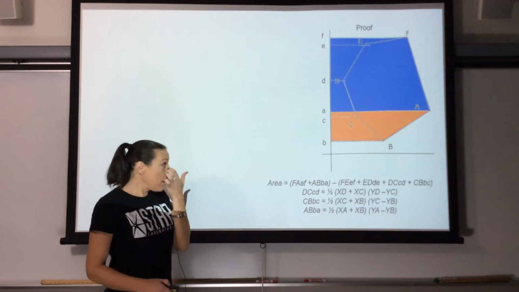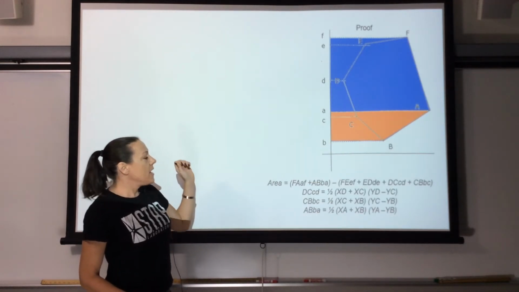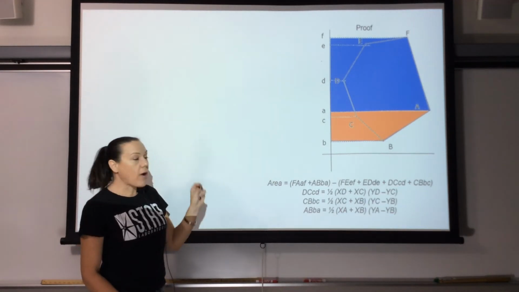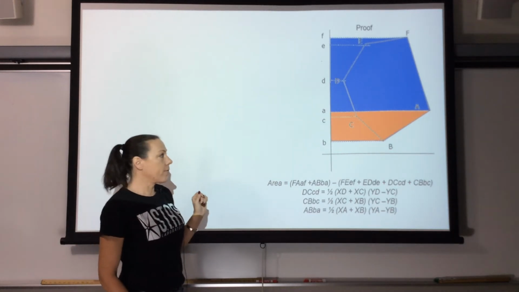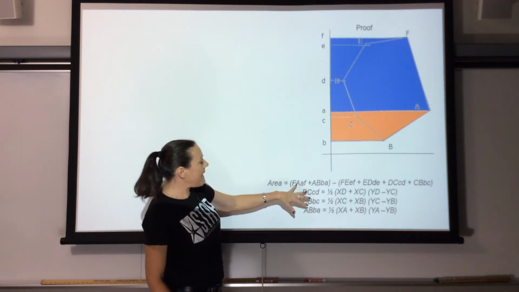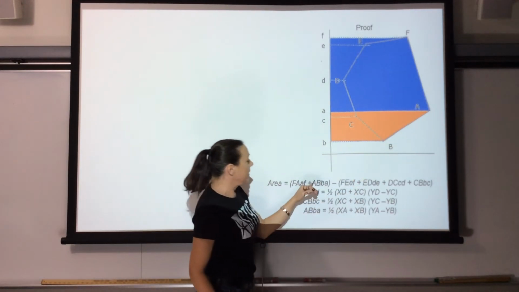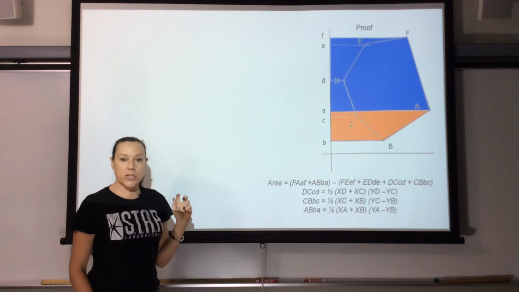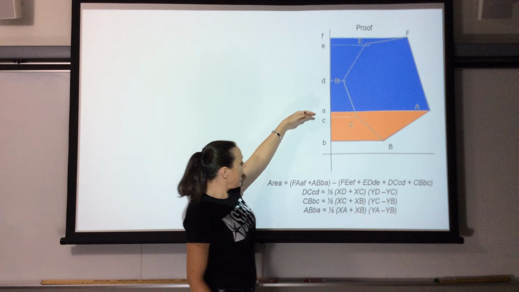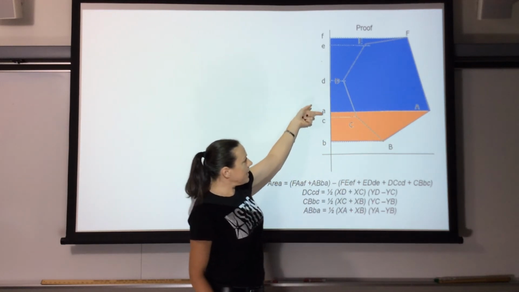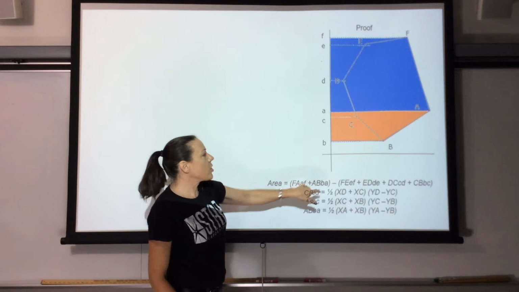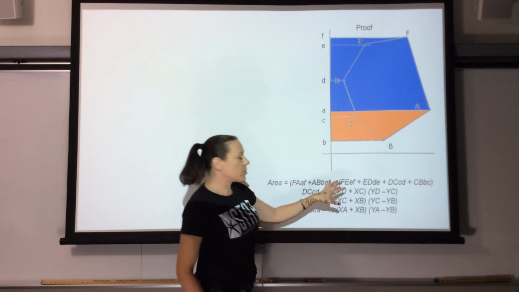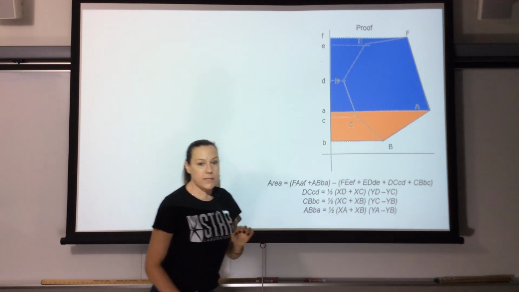Now, the way that it works is, if you look at the area in this polygon, it's basically breaking it down into trapezoids, and we know how to solve for trapezoids. So if you look at capital F, capital A, so it's going F, A, little a, back to F. What did I just create in that blue? A very large trapezoid. And then the other one is capital A, capital B, little a. So that is our total area, right? But our trapezoid is this. Now I have to subtract out all the little trapezoids in there.